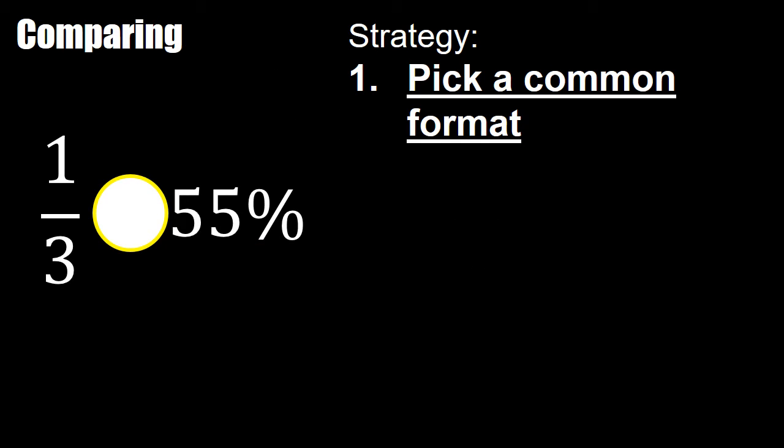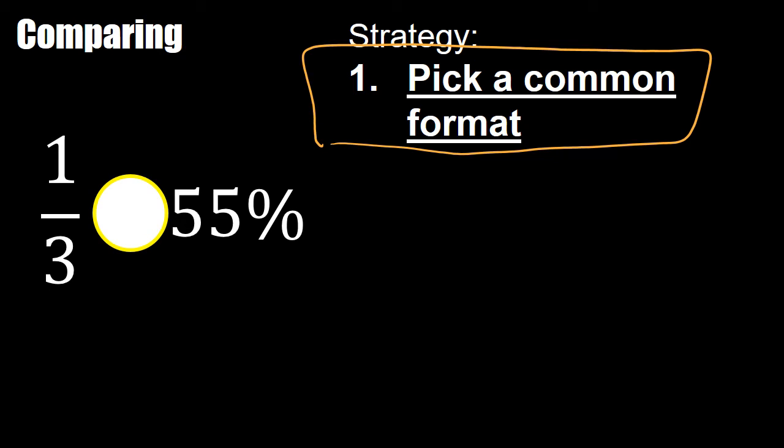And so here we're given this type of problem, and you notice this is a little different than the other videos where we have two different formats here in the way these numbers are written. And so we have 1/3 is what the 55%. And so our strategy up here in the corner says that we want to go ahead and try to pick a common format. And so the common format that I like the best is decimal, but you could choose any format or any strategy that you like. So this is just the one for my video.